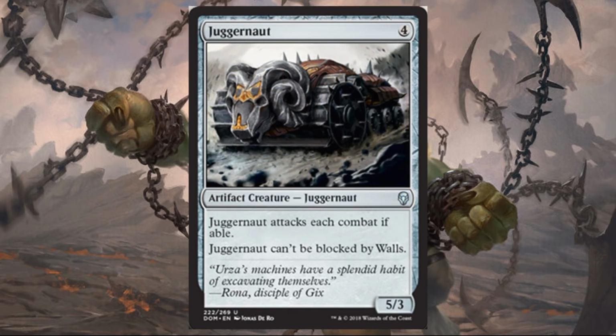Another reprint that originated from Alpha, Beta, Unlimited, although it has been reprinted a number of times since then, is Juggernaut. It costs 4, artifact creature Juggernaut, uncommon 5/3. It attacks each combat if able, can't be blocked by Walls. Another card that feels outclassed when you're talking about Standard in this day and age, but another decent pickup for Limited, honestly. I'm not saying it's a first pick, second pick, third pick, always necessarily in a pack, but it is colorless, it keeps your options open.